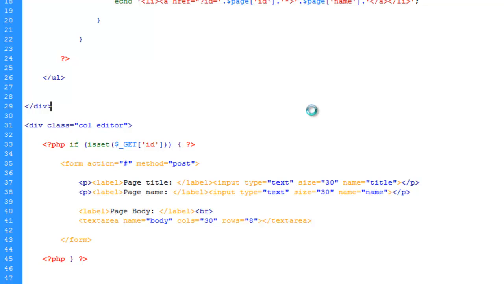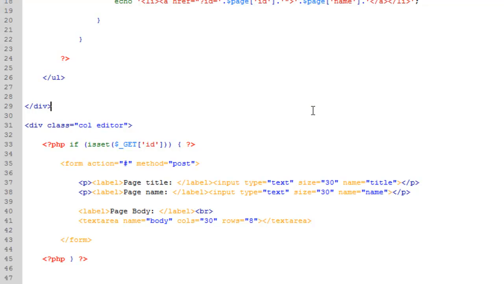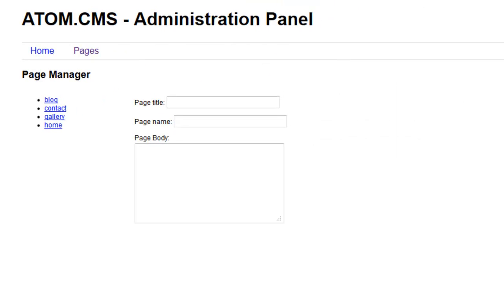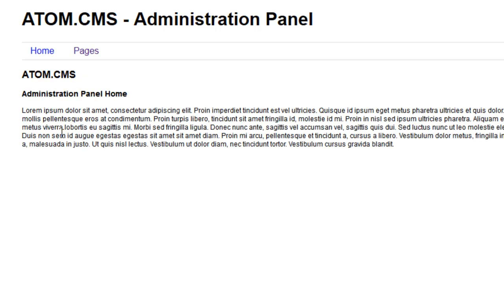So when I save and upload this, I'm going to go to our page, and I'm just going to click on pages, and there. Since nothing has been selected, it's not showing a form. Now if I click on one of these, what should happen is a form should show up. Now we haven't given that form any information, so it'll still be a blank form because no data has been passed to it. Aha.